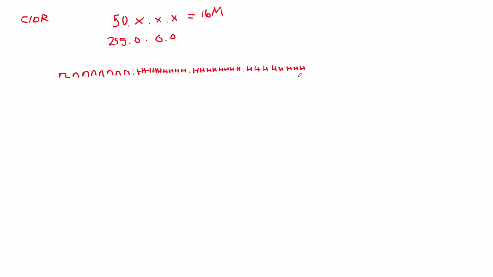There we go. So, for classful routing, for classful IP address, for the 50 network, the first 8 bits are for the network address. That's my N's. So N equals networks. And then all the rest of these bits, the 24 extra bits, 2 to the 24th, are for computers, which we said was 16 million, right? 2 to the 24th is 16 million.